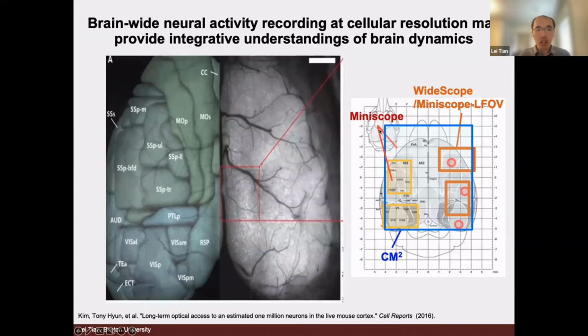But in a lot of studies, we want to enable brain-wide neural circuit understanding. That means we want to look at the entire cortex. This is on the left. This is an actual study that has been performed on a tabletop system. So this gives you an idea. This is our goal. We want to build a miniaturized device that overcomes all the existing challenges using CM2, while providing cortex-wide field of view while still maintaining cellular resolution.